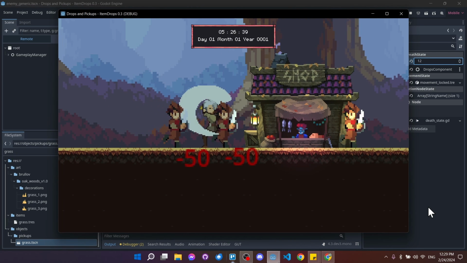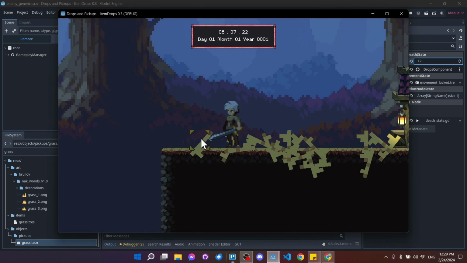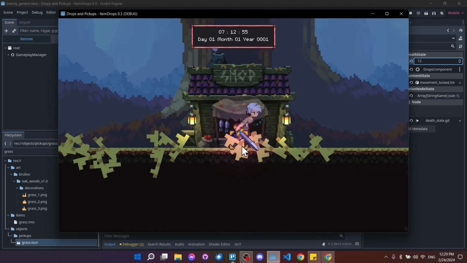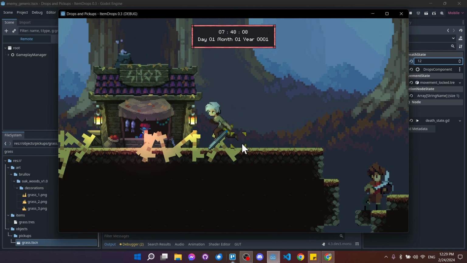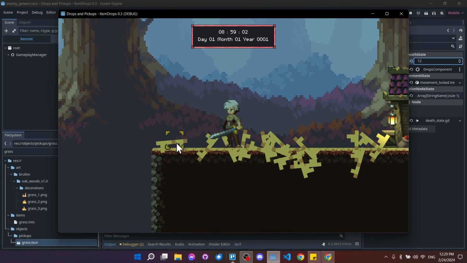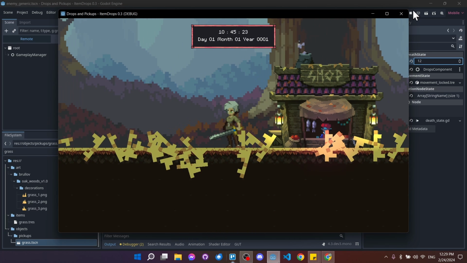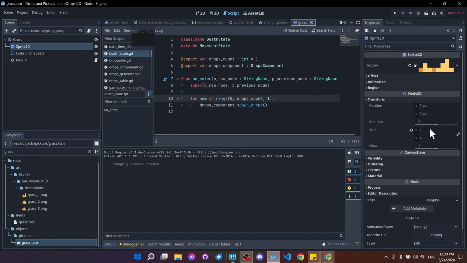So we hit play. I'll hit them a couple times, and then we get all of our items spawned onto the ground. You can see that because we took it off of ground 1, our player that also collides on ground 1 does not collide with these objects. But these objects, because they're masking layer 1, they do collide and stick on the ground. Now, these grass are way too big. I'm probably going to lower this scale to 2. So let's go back to that.